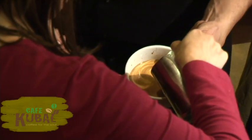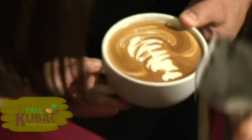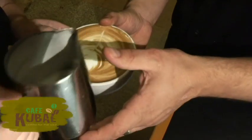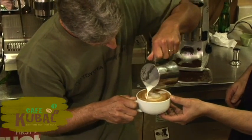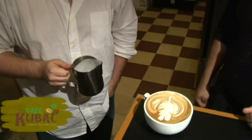Variations on this floating milk that we create these patterns with, like you can create heart patterns, you can create leaf patterns, multiple versions of those too. Every little movement counts. There are little quirks here and there with people that have never made espresso or latte art before. It's quite an adventure because it's very unnatural. Never thought you'd grow up to be doing anything like you did this afternoon. You find that once you get your muscles used to it, it becomes second nature.